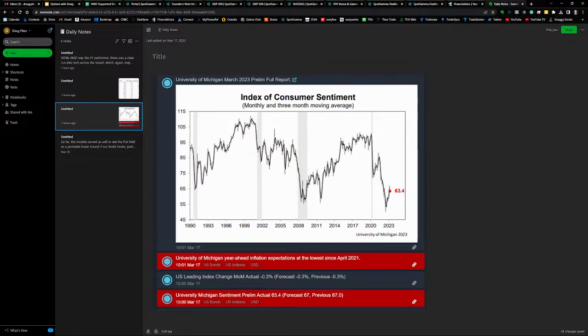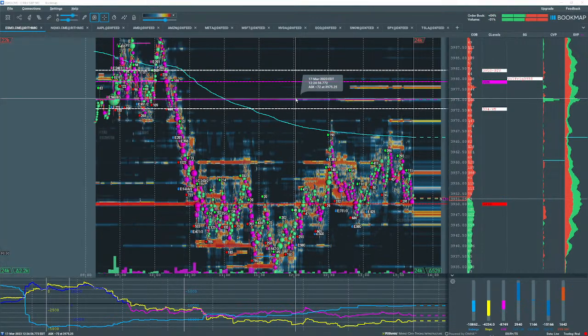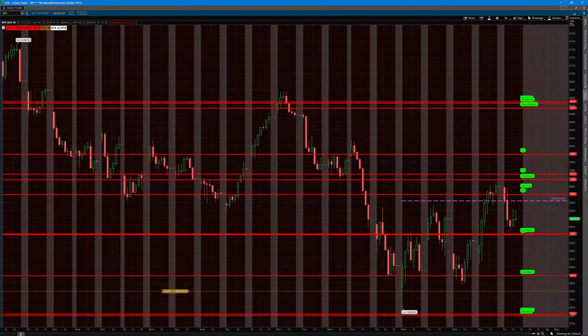Now let's go through our positional analysis. So let's go to the charts here, and this is Bookmap, the S&P 500 futures, ES. Before I dig into this chart, I want to take a look at a larger time frame, and this is the SPX, a 20-day 1-hour chart, just showing price and the key gamma levels from SpotGamma. These levels are provided to SpotGamma subscribers in a ThinkScript that you can download and update manually every day with the new gamma levels.